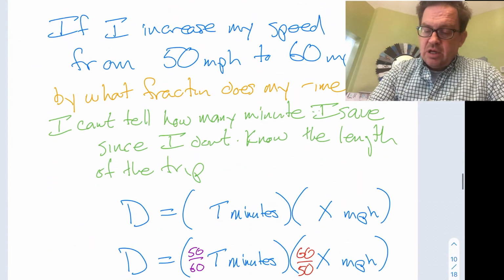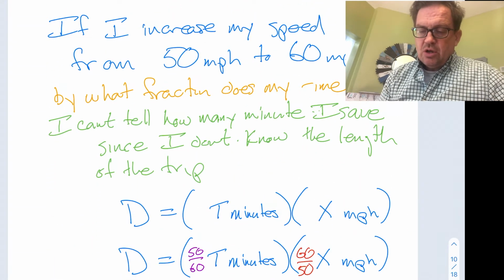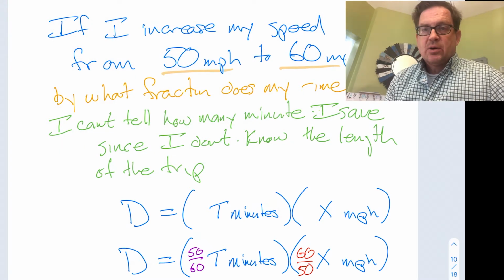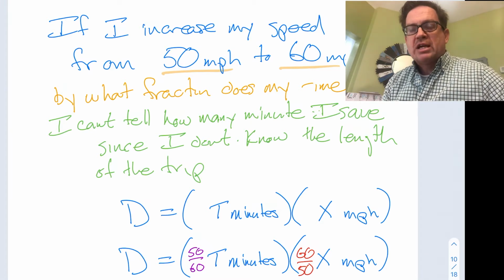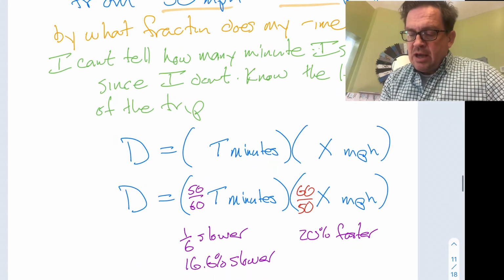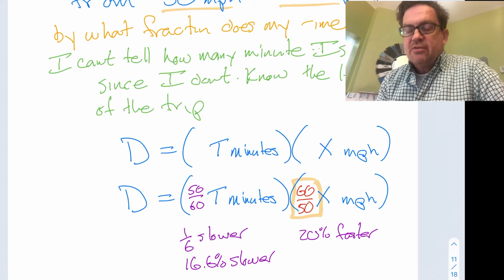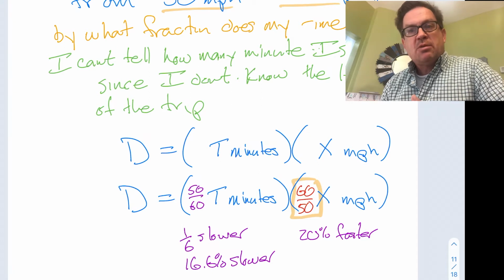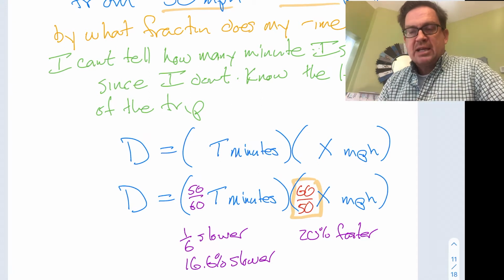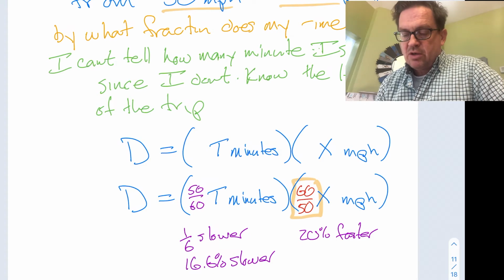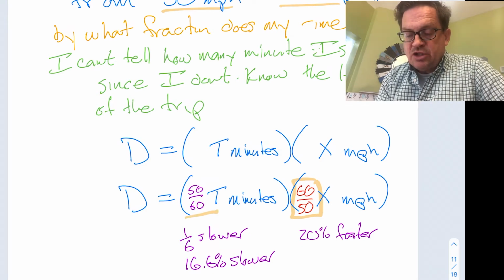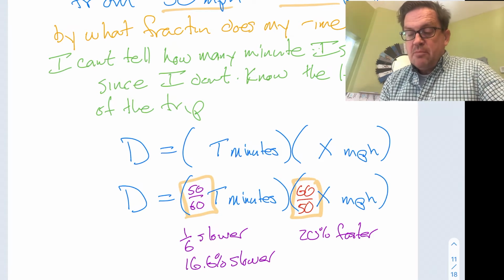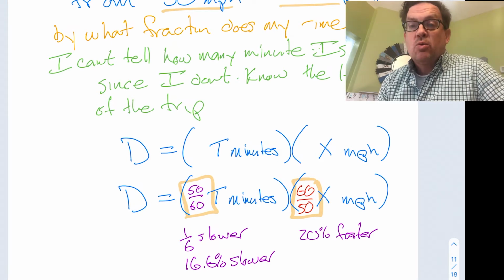So let's try it with different numbers here. Let's say I go from 50 miles an hour to 60 miles an hour. So I'm not doubling, but I'm increasing by some fraction. I can plug that fraction into my formula here. And instead of going x miles an hour, say I go 6/5 times x. So that would change me from 50 to 60, or from x to some larger value. How does my time change? My time goes by the opposite fraction, the reciprocal. And so my time will decrease to 5/6 of what it was.